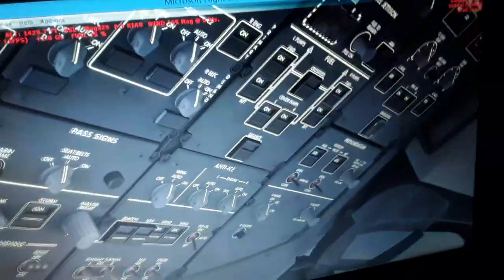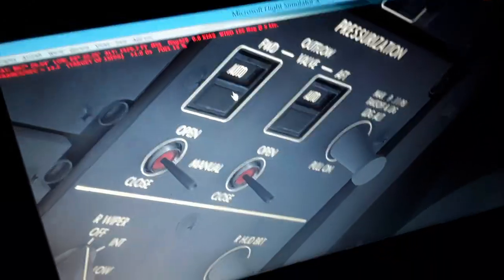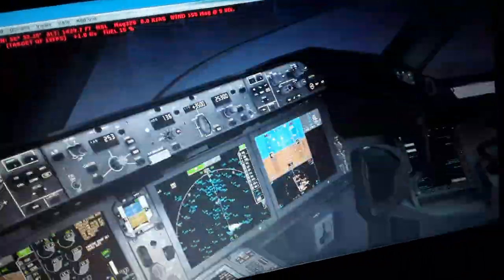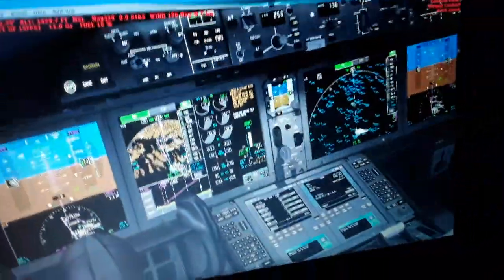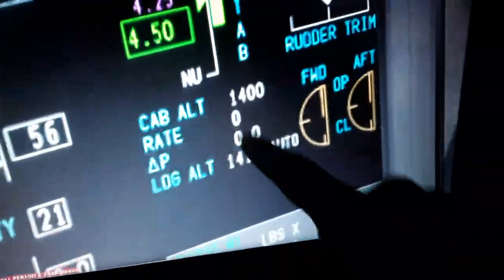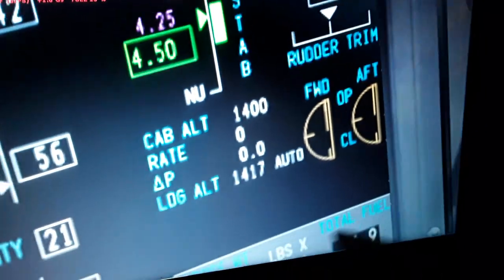So the oil heat exchange sensors take some heat from the engine duct. So we have also the pressurization, the bleeds. We can turn off the pressurization panel here now for a second. You will see the bleeds, the outflow valves. So this pressurization comes from the 5th and 9th stage. You can see also from other sections.